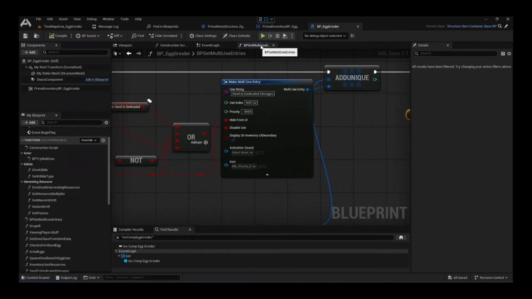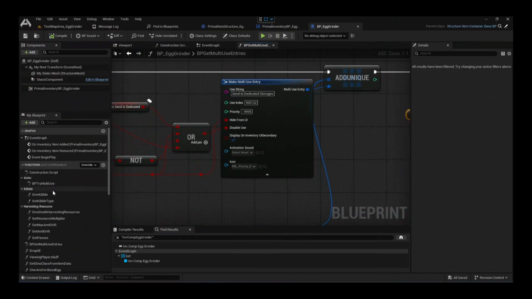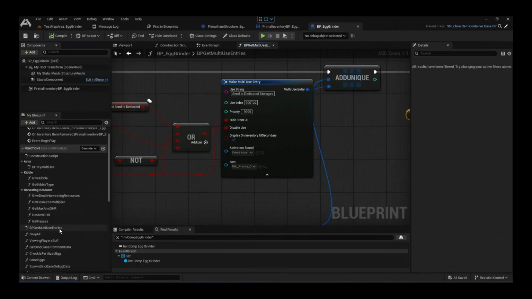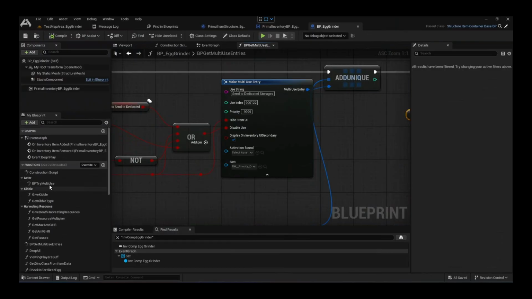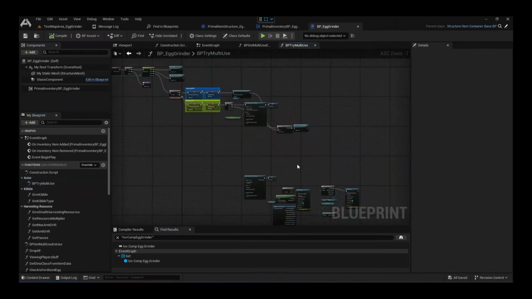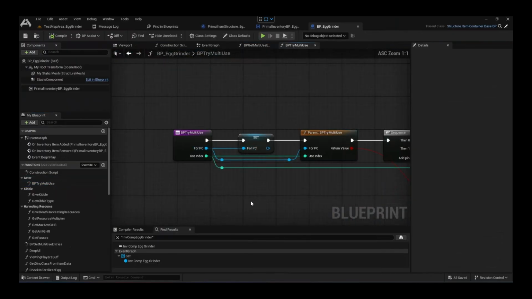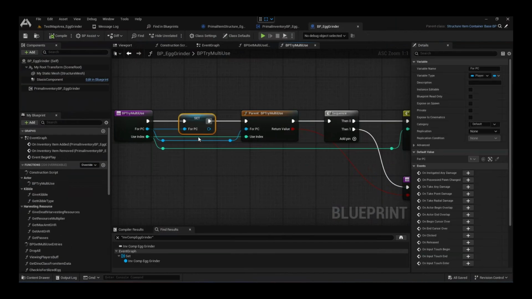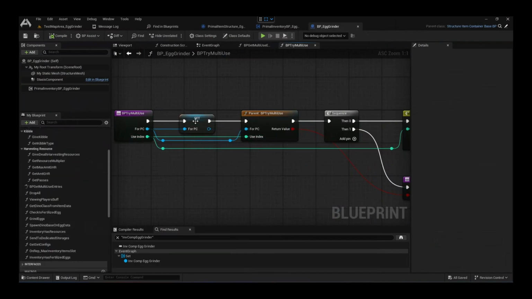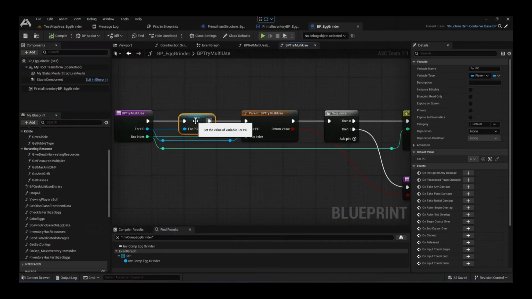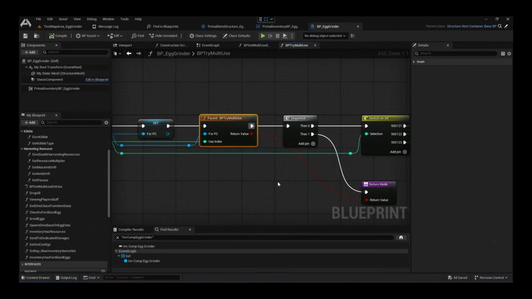So after that, BP get multi use. You're going to try this one, actor, BP try multi use. So this is where your function runs. Okay. So BP try multi use for PC. I set the for PC, so I have a reference. So this one, when someone uses the multi-use, I'm sorry, this is the parent.